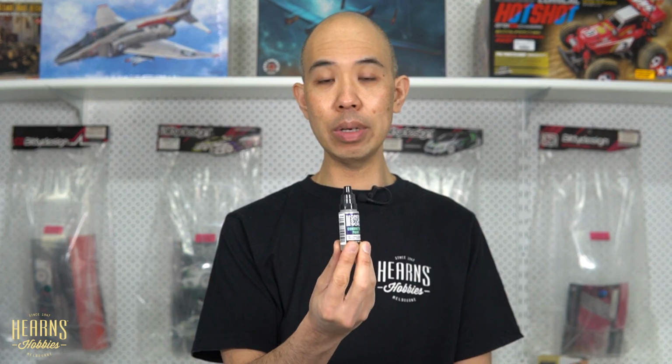Now this is a little bottle of conductive paint from Green Stuff World. When it first came out, I thought it was a really good idea, but I haven't really had a chance to actually use it and see what the properties are like. Now I have played around with it, and it's actually quite enlightening and a very, very handy material.